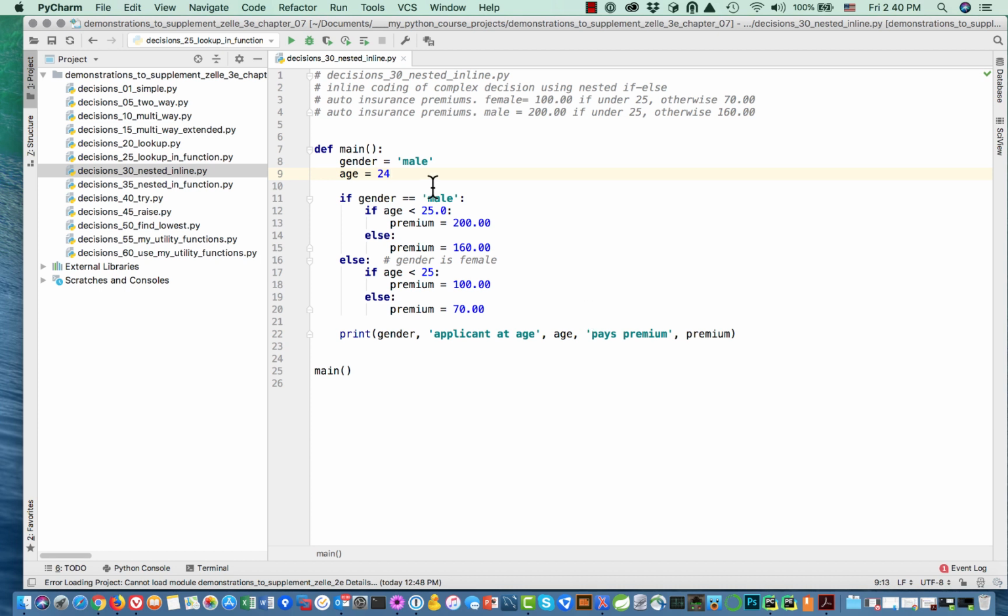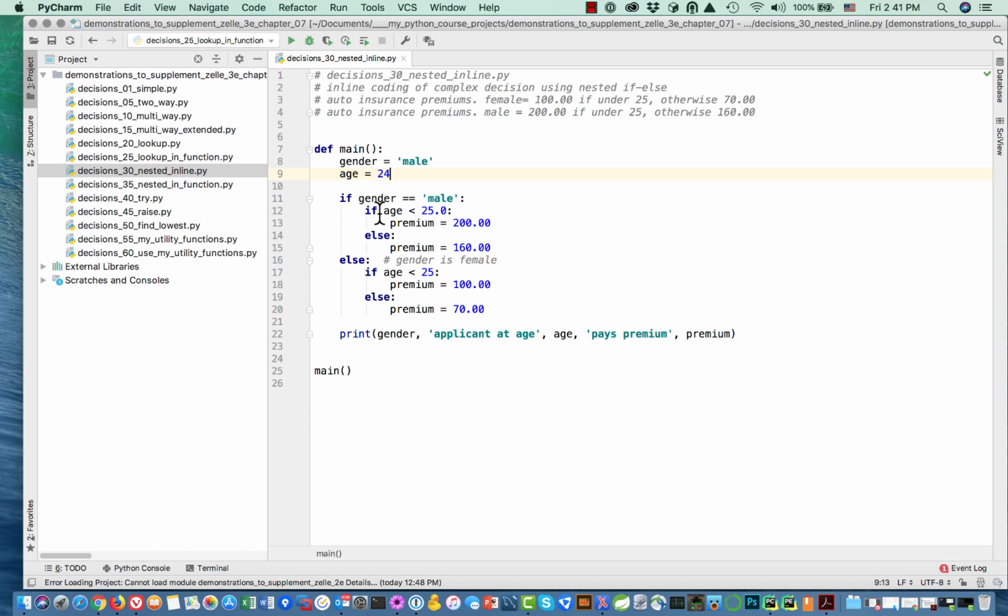Okay, so here's what we do. We have a major test which breaks it up into male, and then the else assumes that the gender is female. A lot of times if you never actually explicitly test that the gender is female and you just assume it, it's nice to put a little end of line comment here to say that.